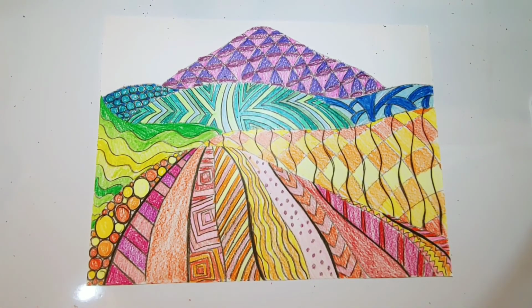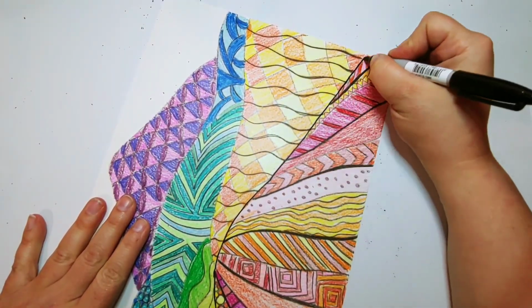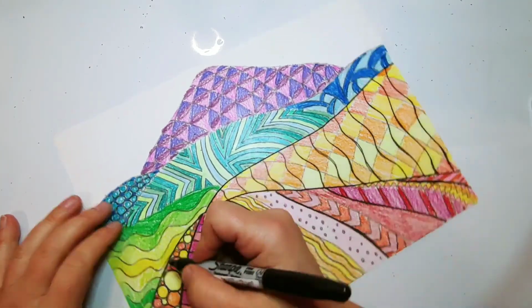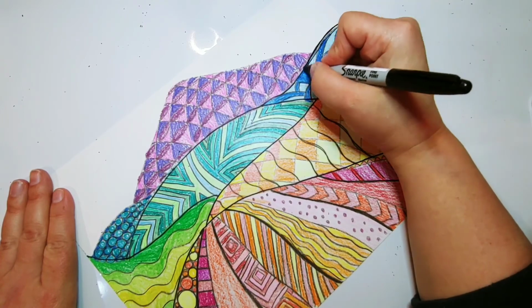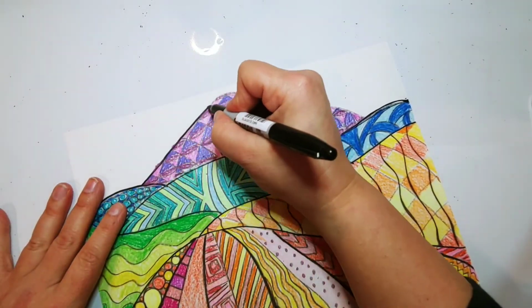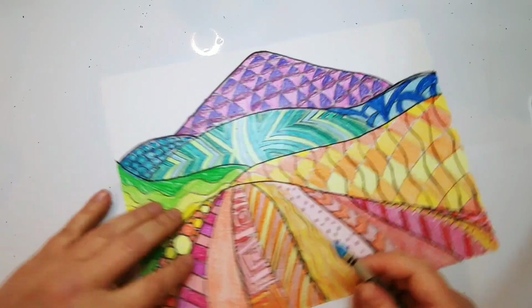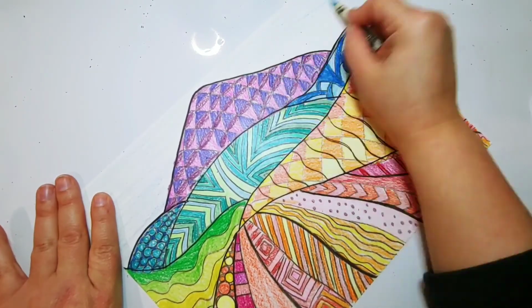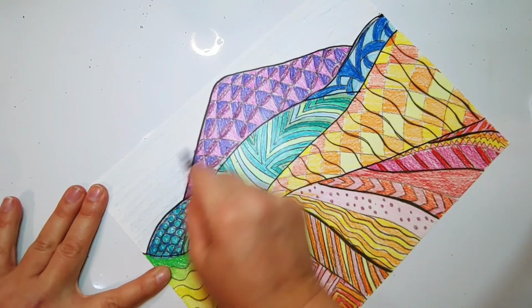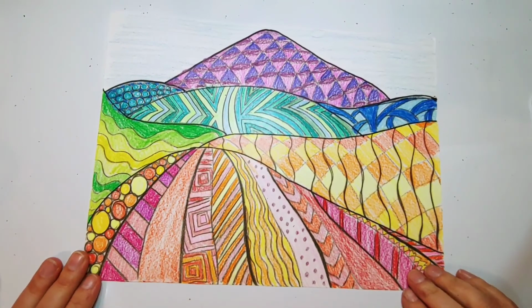Some of you may have already done this, but I'm going to take a black Sharpie and trace over my landscape lines so that they are more prominent when looking at my picture. So if you guys used your black magic marker before coloring, not going to be a problem. If you do have Crayola washable markers, it's going to be a little bit harder to trace over your crayon. So you'll see here I am just coloring in lightly the background or the sky. And there we have our lined landscape.